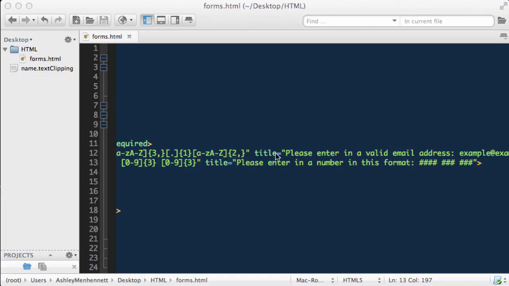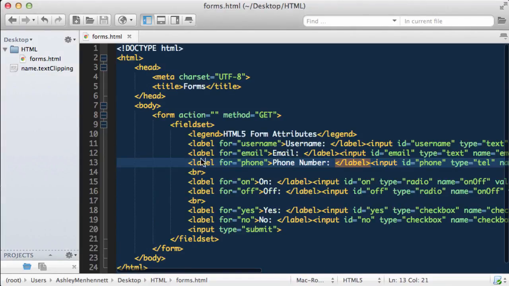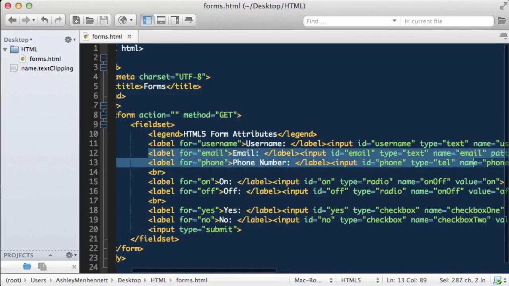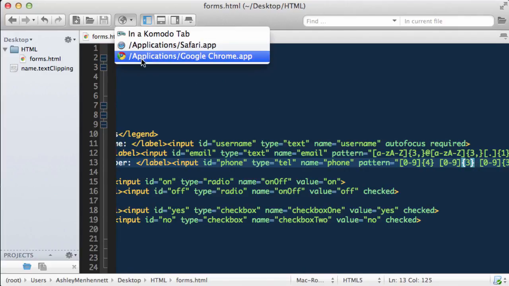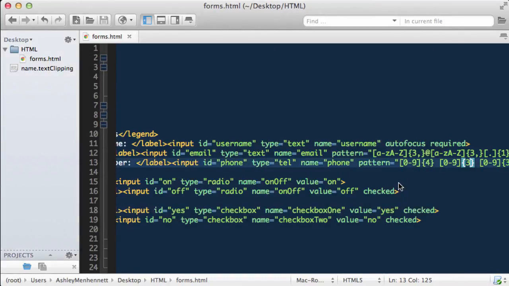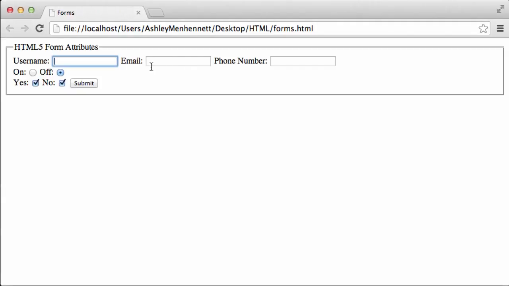So that's how we can use the pattern attribute in HTML to kind of provide some form of guidance and disallow some form of input. But you should never rely solely on client-side technologies to validate any form of user input. And I'll give you a great example of this right now.